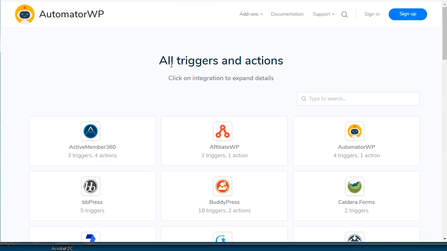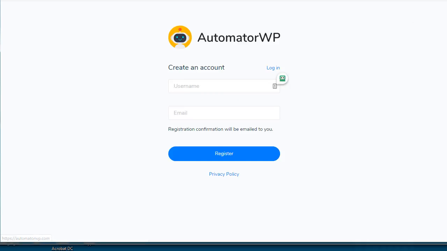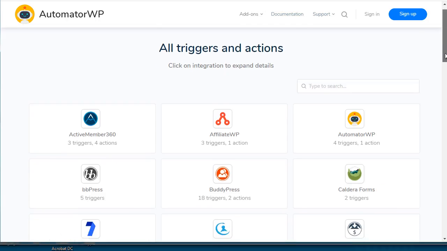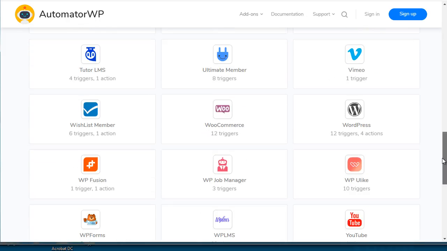So those are the two plugins that I would highly recommend. Like I said, the first one, Uncanny Automator, is free. And this one here, you can actually buy the yearly. The yearly is not that expensive. Sometimes they'll run deals, especially on Black Friday, so look out for that. And there you go. Go through the triggers, see if they have what you need. If they don't, email this vendor and say, hey, I need this. I'm looking to buy, but I need this. And see what they say. Sometimes they'll actually implement it.